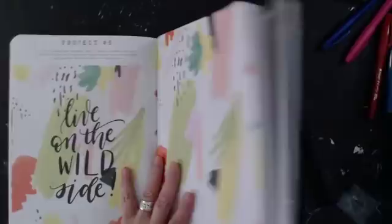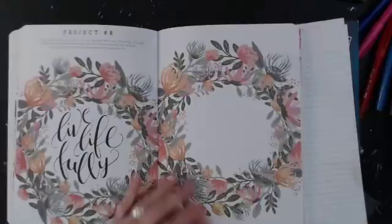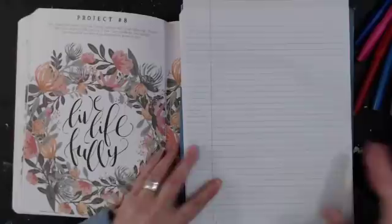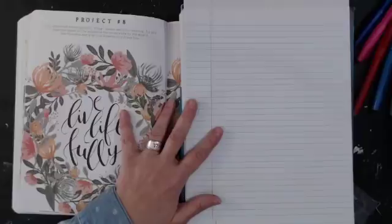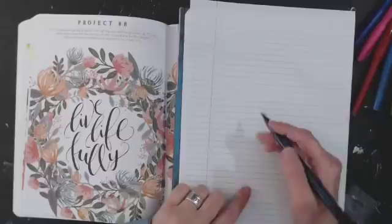And see, she's got all different kinds of little projects. She gives you her project and a blank page. And I think they get progressively harder. It's a little on the dark side, so I can brighten it up. I don't want to flash it out, but I want y'all to be able to see. Now it's a little flashed out, but I think it's okay.